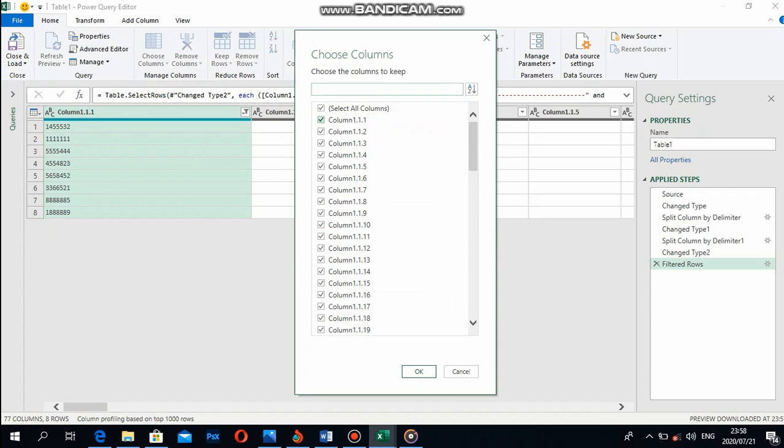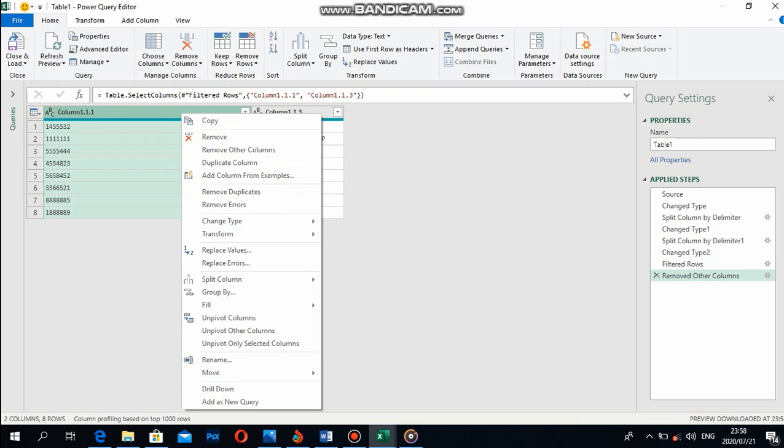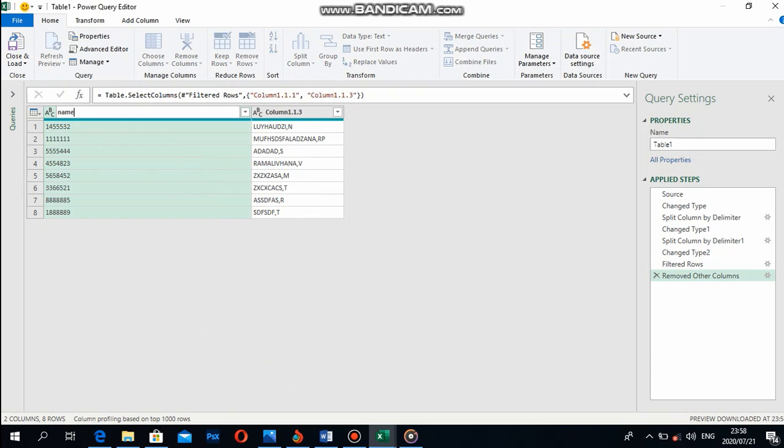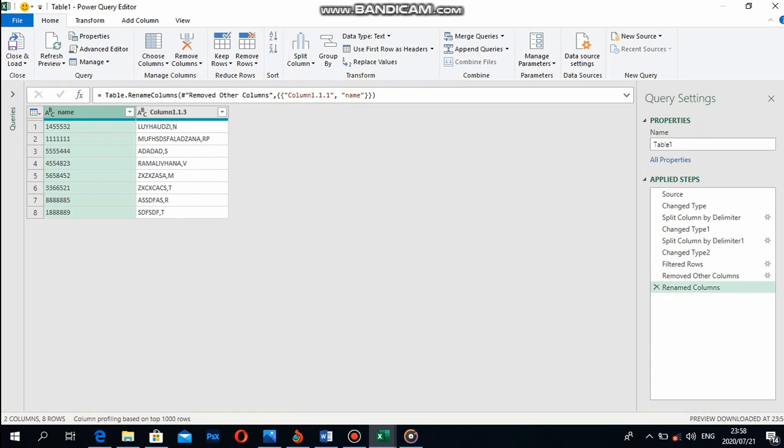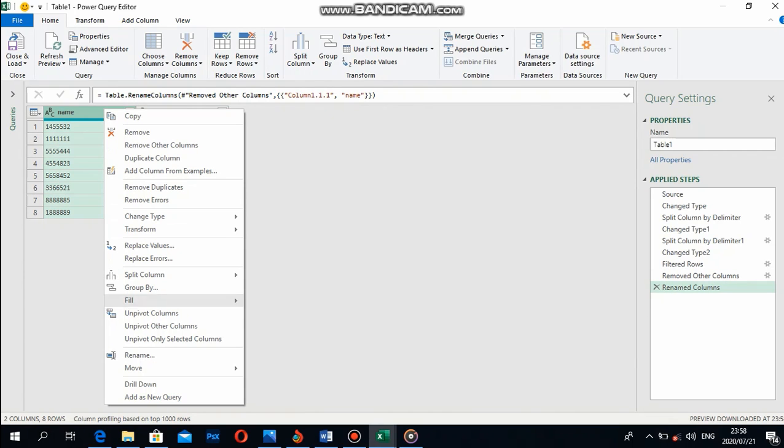So I'm going to select the columns that I need, which are column 111 and column 101, because those are the only columns that contain ID. There we go. And I'm going to rename this one to name and this one to ID. Oh, sorry, I meant to say ID.